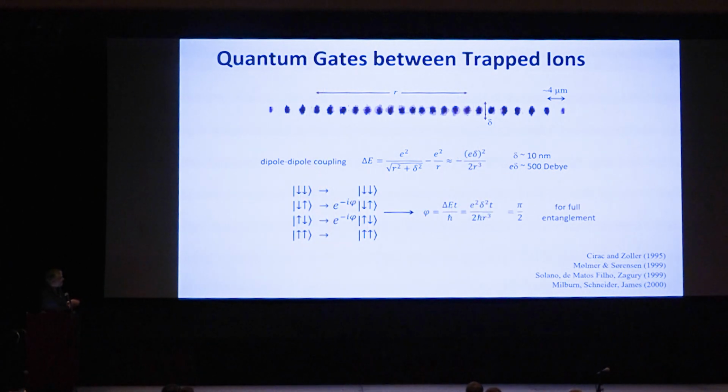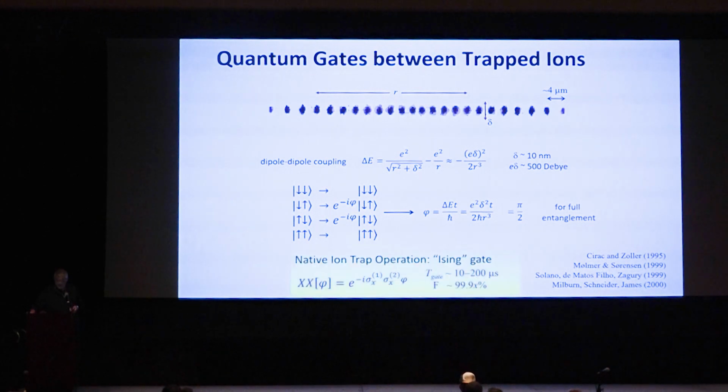And when that phase is set to pi over 2, this is called a phase gate. It's equivalent to a controlled NOT gate. It allows you to fully entangle these ions. And this is based on work from long ago: Sørensen and Mølmer, a different version of this, Mølmer and Sørensen, you may have heard those two names together. That's basically what I'm describing here, these spin-dependent forces. And the native interaction we have is this Ising interaction, which is basically this evolution here. It's in the X basis of spin, not the Z basis. That's a little bit of the trick here.